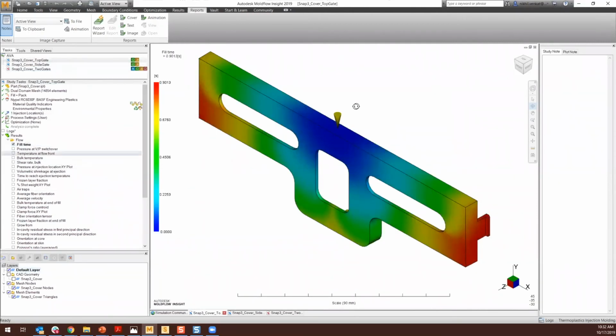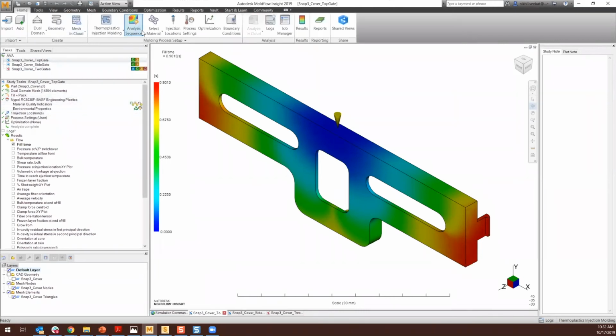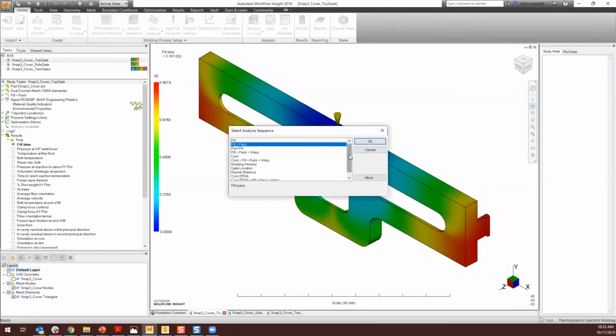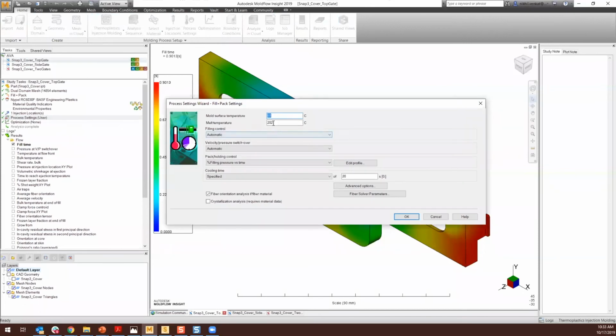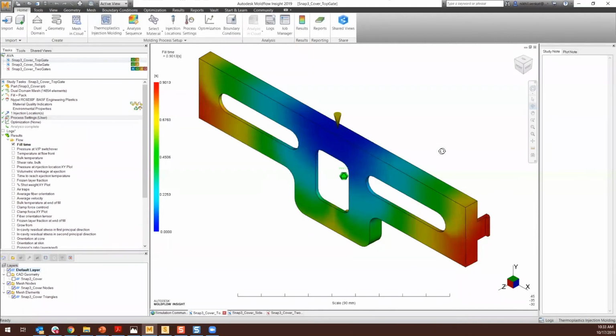So generally, the things that you would specify are the injection location. So that is an absolute must. You need to specify that. It won't fill unless there's a place for it to do so. Exactly, right. The next thing you need to set up is, of course, the type of analysis. So ensure that you're choosing the analysis that gives you the information that you need. And by default, there are some process settings that are going to be in there already. But if you had your own molding machine, for example, with its own settings, you can put that in.